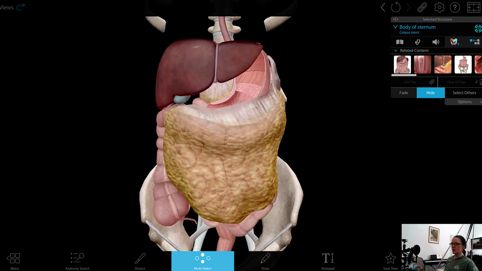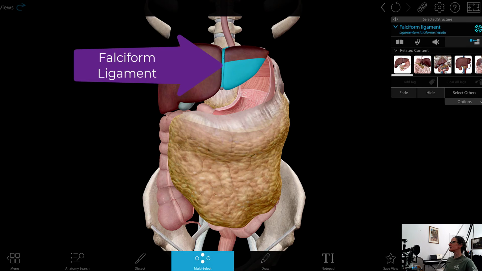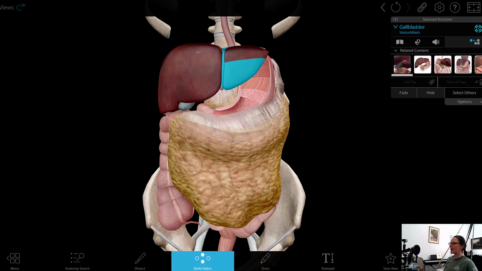And we can see, basically, we have got our left lobe and we've got our right lobe. In between, we have the falciform ligament. And the falciform ligament is really going to hold the liver to the diaphragm. So it really helps stabilize the position of the liver. We can see the gallbladder here. We'll look at that in more detail in just a little bit. But I wanted to show, while we had a picture of the liver in its entirety here, intact, we could look at some of the liver here and see basically what we see from the outside.